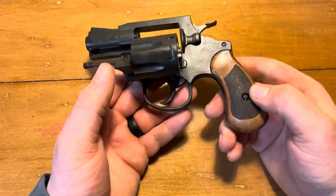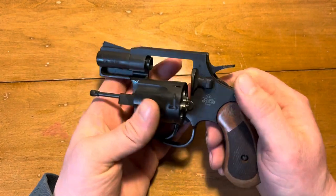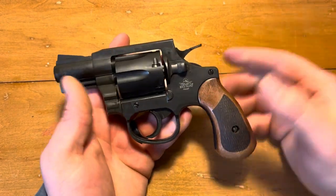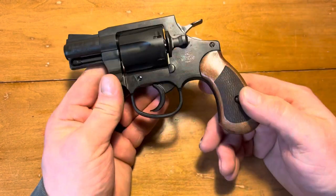It's very much in the budget class and kind of copies after a Colt Detective Special, which is part of what led me to get it — just because it was a different style of revolver I hadn't owned before. I thought it'd be cool to have a nice little compact revolver, and in terms of carryability it's definitely capable of doing such a thing.